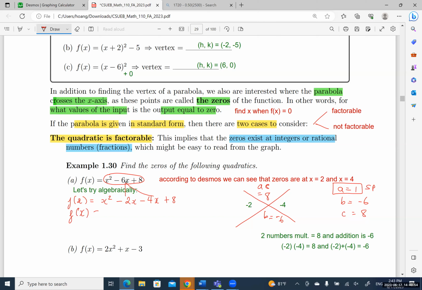Right? What you do is you factor out x for the first two terms, and you have x minus 2. Now I also factor using the greatest common factor for the last two terms. It was -4. Put a -4 here. Factor -4 out, and then I have x minus 2.